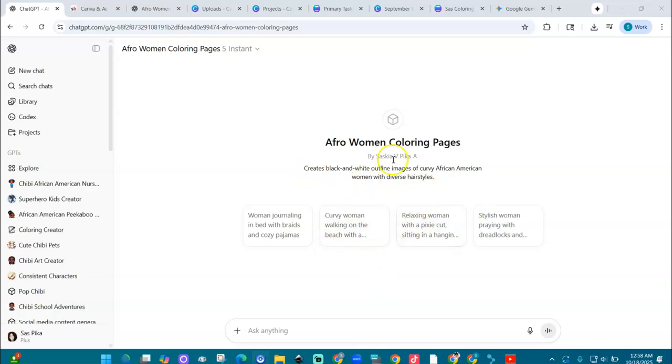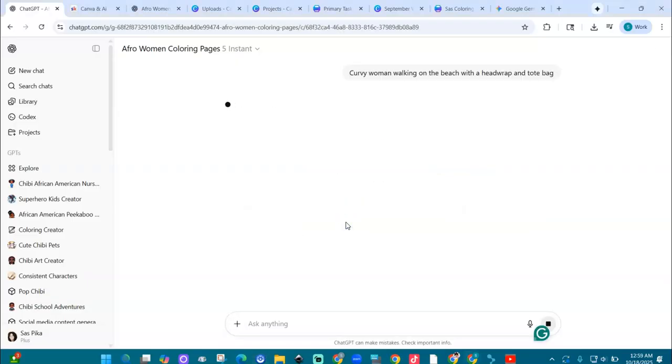It says this GPT creates black and white outline images of curvy African American women with diverse hairstyles. Here: woman journaling in bed with breeze and cozy pajamas, curvy woman walking on the beach with head wrap, relaxing woman, and celebration. Okay, let's click on this one. It will design a curvy woman walking on the beach with a head wrap and a tote bag.